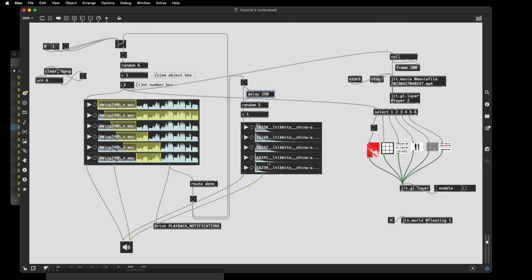And now 2 random values are going to be sent to this playlist a quarter second apart. I can add another one.